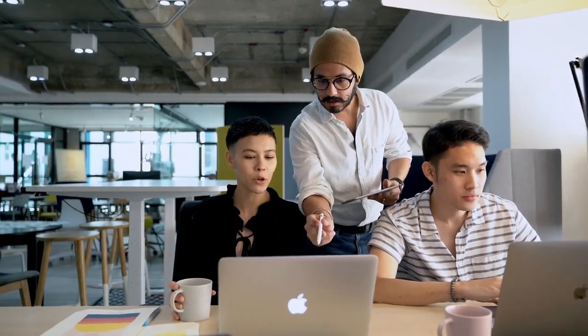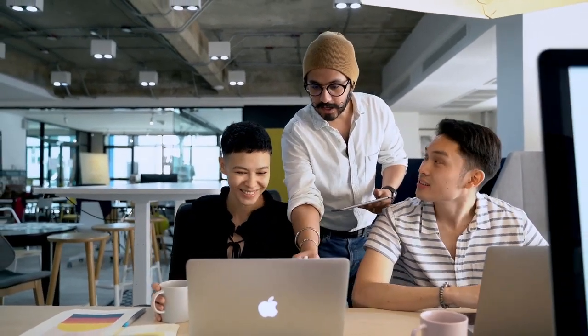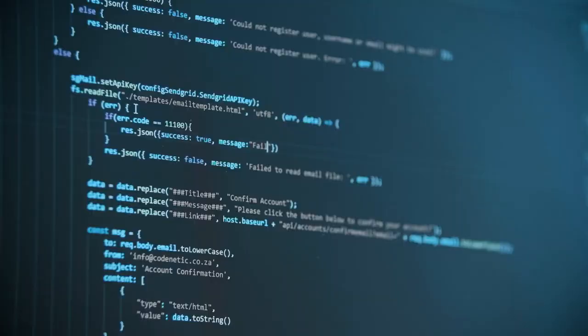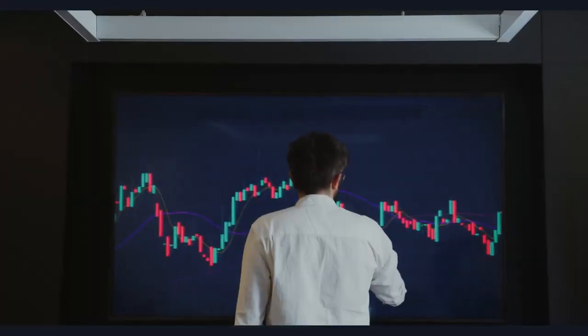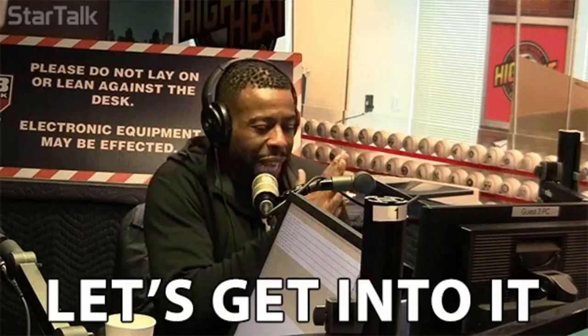In this video, we're going to talk about an indicator that generates super accurate buy and sell signals based on price action. We will explore detailed trade examples to demonstrate how this indicator functions, showcasing its ability in pinpointing precise trading opportunities. Without any further ado, let's get into it.